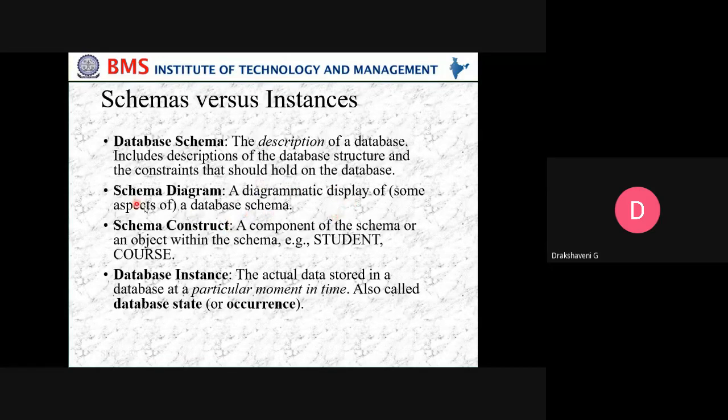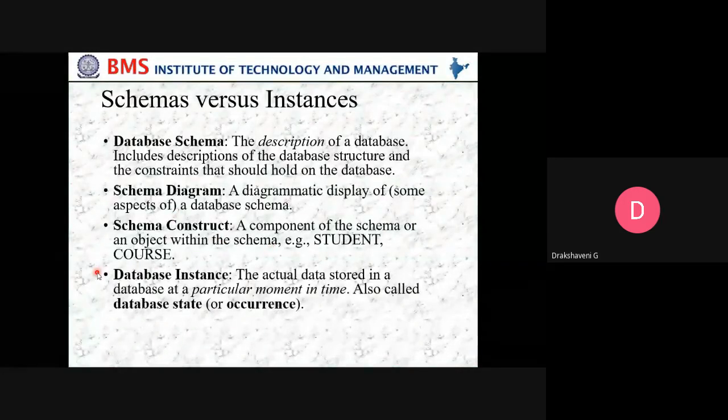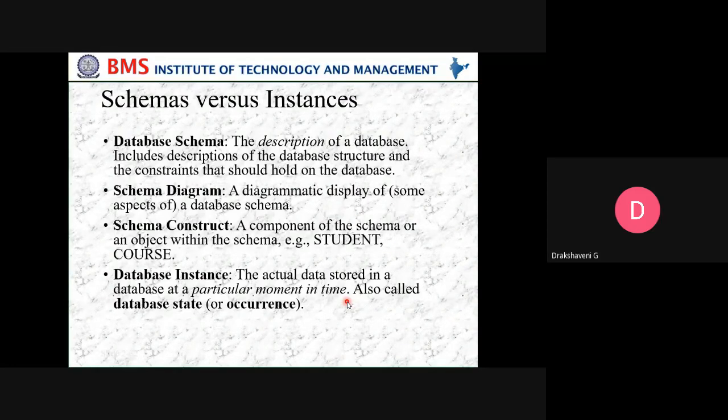A schema construct is a component of a schema or an object within the schema, for example student and course. Then the database instance is the actual data stored in the database at a particular moment in time, also called database state or occurrence.